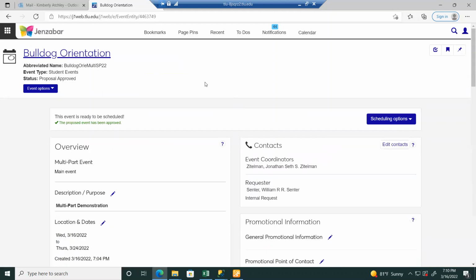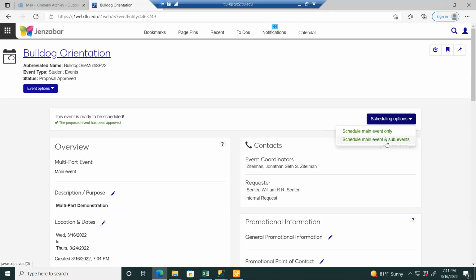Once you decide everything is good to go, you will need to schedule this event for it to appear on the calendars. So you have the option to schedule only the main event, or what you're probably going to want to do is schedule the main event and the sub-events all at the same time. So in this case, just for demonstration purposes, I'm not going to actually schedule this one.